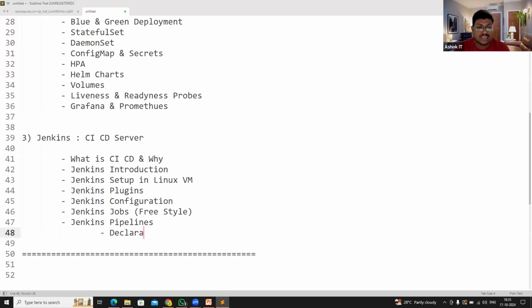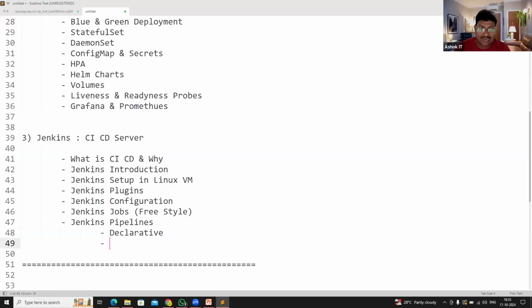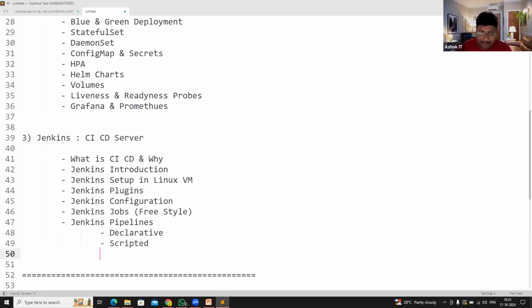One is by using the declarative approach and the second one is by using the scripted approach. Scripted approach means here we are going to use Go language in order to write the scripted Jenkins pipeline. If you don't know Go language, then you can use a declarative pipeline. I'm going to teach both declarative pipeline as well as scripted pipeline.